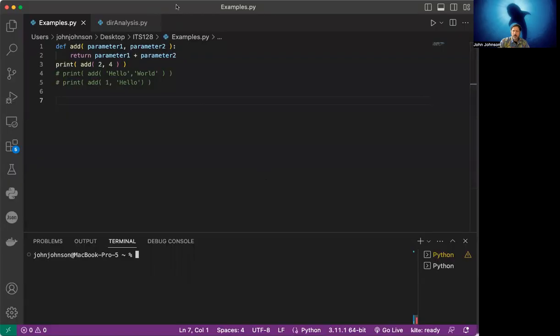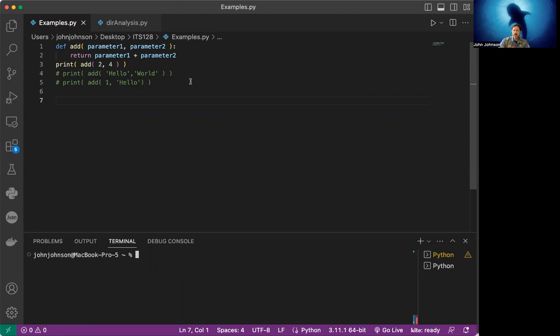In here, we're looking at an example that I called add. Add is taking two parameters, and it's returning parameter 1 plus parameter 2. In dynamic typing, what you send this determines what actually happens in there with the plus sign. If you're sending in integers, you're going to get a mathematical operation. If you're sending in strings, you're going to get concatenation of those two items.